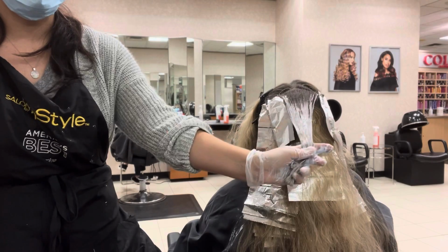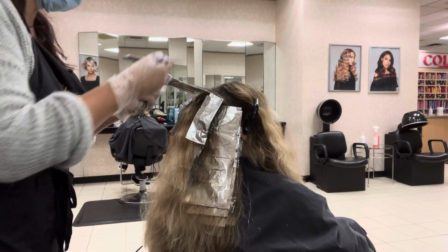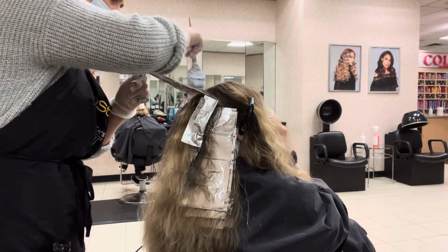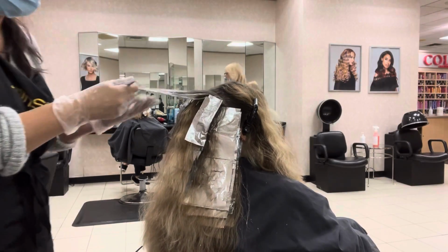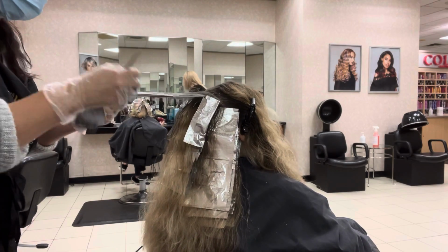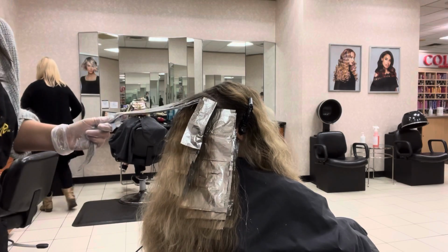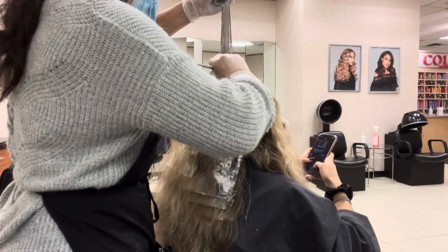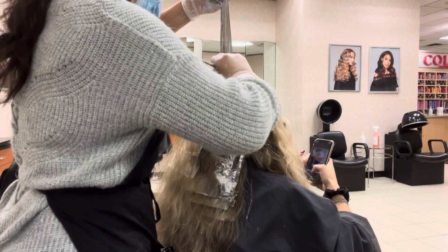So you still get that halo effect where it's not super blonde all the way at the root. It's only blonde on the sides, and then in the middle it's nice and dark. That's what the halo effect is. And like I said, on some clients this halo effect will go as far down with the dark as the occipital bone on the back of the head. That's pretty far down, but in her case we're going pretty close to the root.